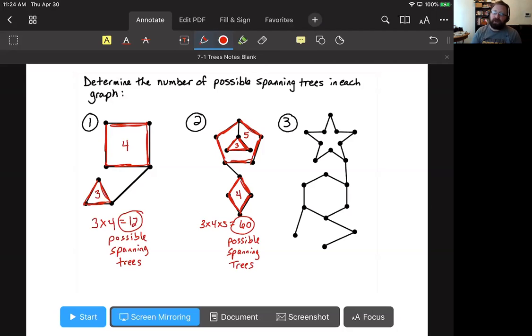Okay, that last graph contains 2 circuits. We have this circuit that is in the shape of a star, 4, 5, 6, 7, 8, 9, 10 edges. Yep, 1, 2, 3, 4, 5, 6 in the other circuit. So 10 times 6 is 60 possible spanning trees. Okay? Relatively simple idea. I've got a couple of those on the homework as well. Count up the length of the circuits and multiply. Okay? Take your screenshot if you want one.